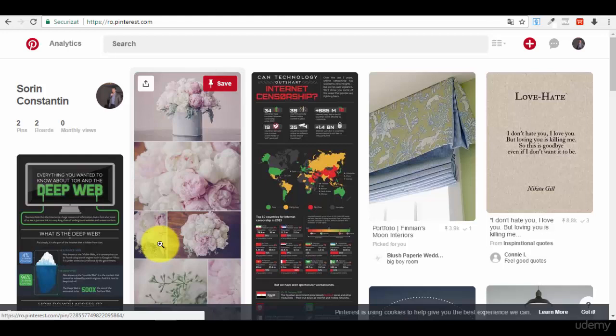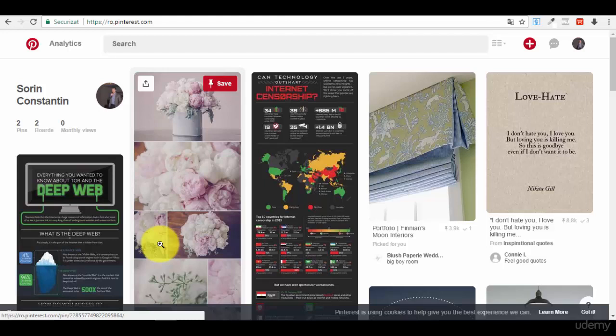Basically, people come on Pinterest to save different ideas that they find interesting on the internet and share them with other people. And the big advantage is that a lot of the people who are on Pinterest and use it are people who are actually buyers. They will buy something online, and if we are talking about business, this is something very, very powerful for you, obviously, because you have access to a social media platform which is made up of more than 90% buyers, people who actually bought something in the last 6 months or so. And this is a strong argument for using Pinterest for business, right?